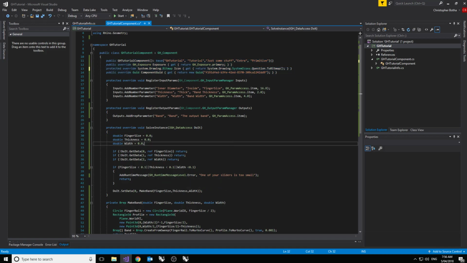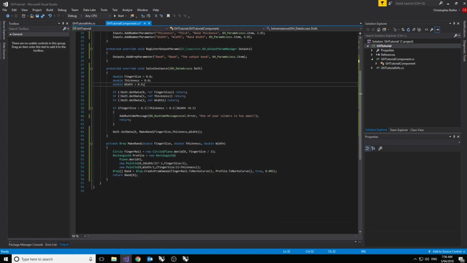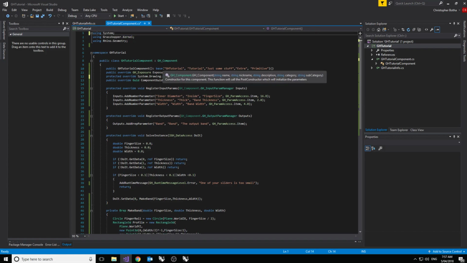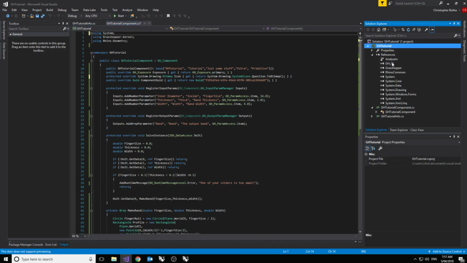So when I do this, I get rid of all the annotations and bring everything back down to the minimum size that I'm working with, because once you start getting big Grasshopper definitions, you're going to be scrolling through tens, hundreds, maybe even thousands of lines of code. So let's work through this. Up at the top, what are we using? I was going to use lists, so I had that in there, but I can remove it for now. You can probably leave this on default, with whatever it comes up with. All that this is saying is it's using system libraries, the Rhino geometry library, and the Grasshopper kernel. And where those are is inside here.